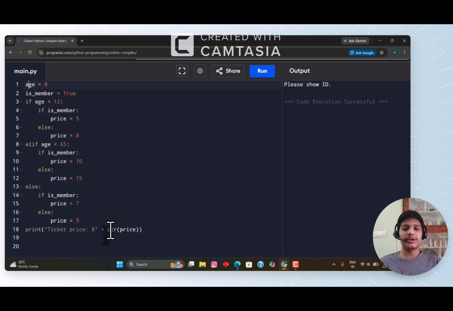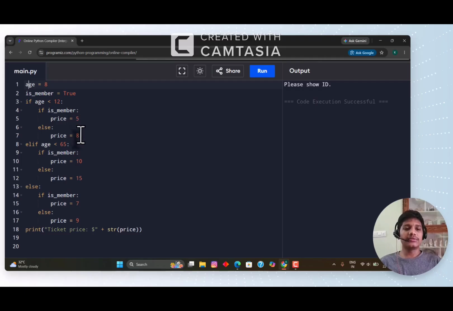We already completed this topic. If we use a comma, no problem, because with a comma we can separate them. But this is not a comma, this is plus, so we have to use the same types. Here price is 5.